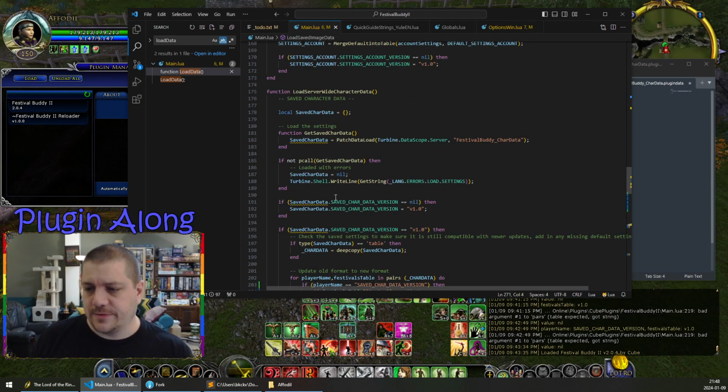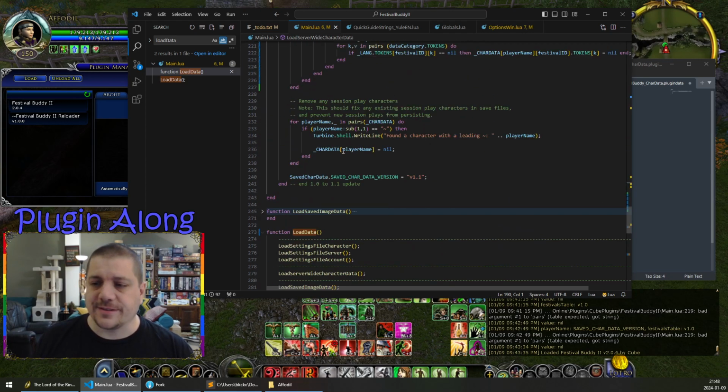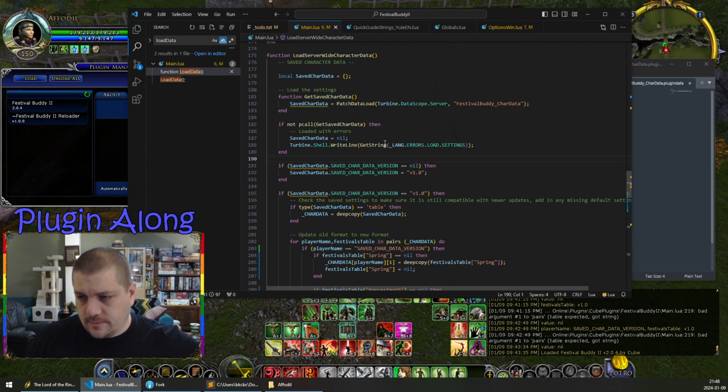So good enough. We're gonna leave that. Oh, that was saved character. What's this? Saved image out. Okay.